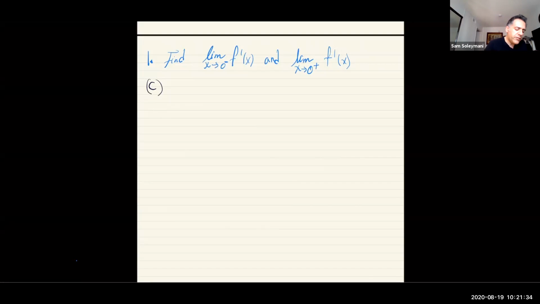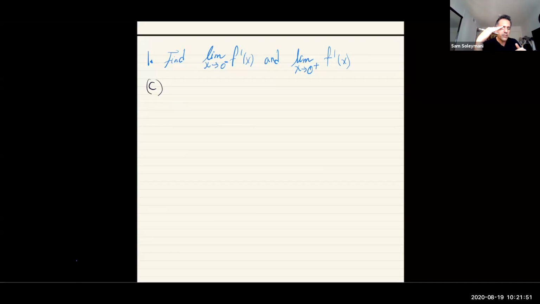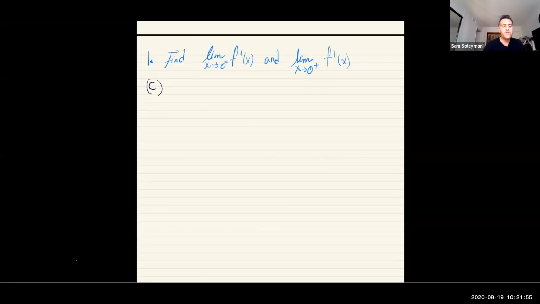So here, h of x happens to be a piecewise function. It's absolute x over x. This is what I call a signal, because this function tends to jump. It jumps, okay? And you can actually find that jump, or you can use the definition. Let's just break this function down.